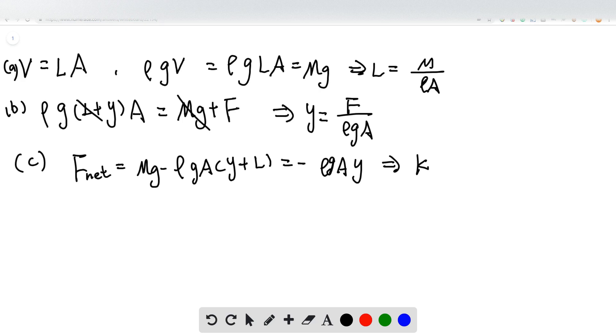So it's just like a spring, the constant becomes ρGA. So the period T equal to 2π over ω, which is the mass over the constant. So it's going to be 2π√(M divided by ρGA).